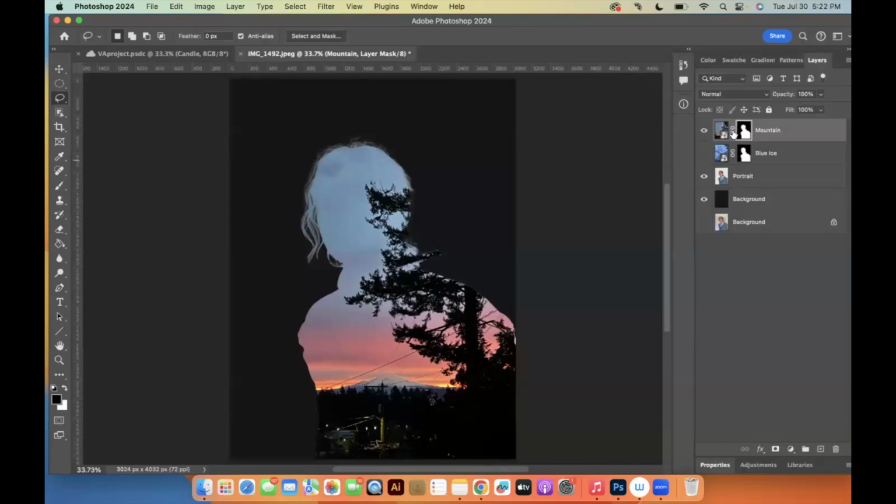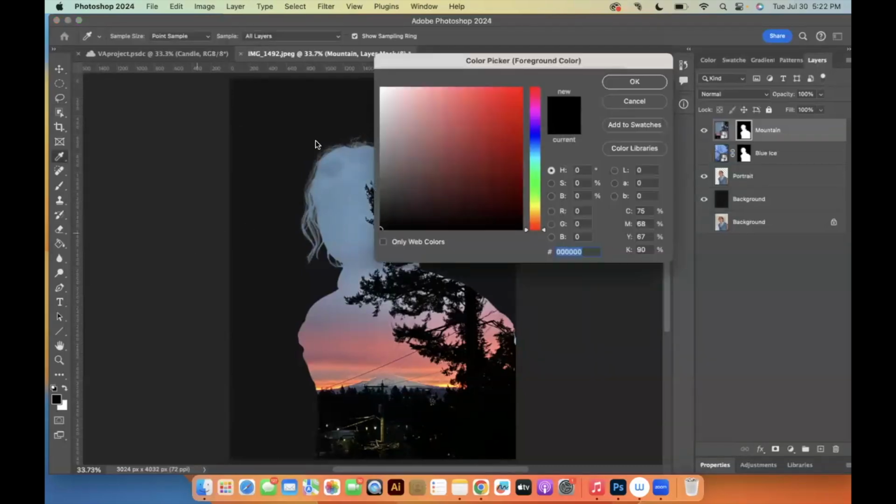So now we have a layer mask, and if I want to edit it, I had this link. I'm going to unlink them, and I'm going to click just on the layer mask. And now if you look at the layer mask, everything that's blocked out is black, and everything that is open is white. So if I add more black to the white area, I'm blocking out more. So I can get a black paintbrush.